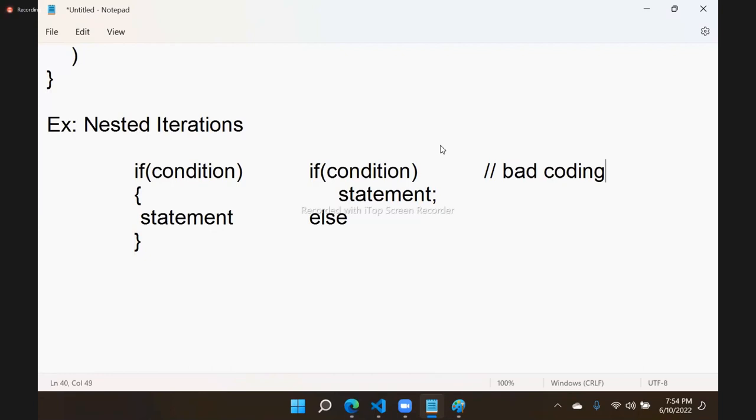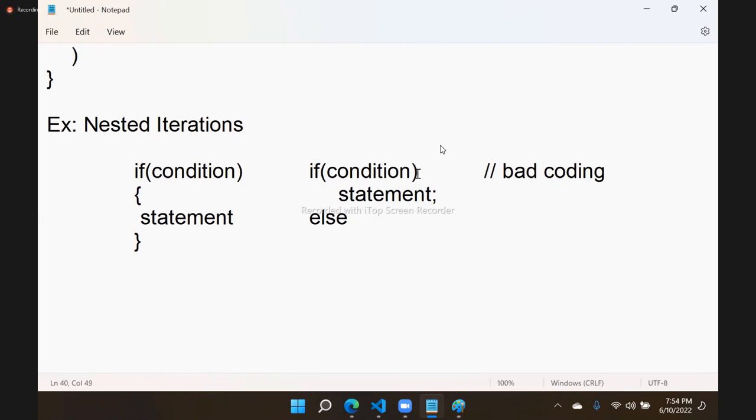Why is it bad coding? Why are curly braces there? To tell the compiler where to start and where to end. If you are not writing them just to save lines, then you are confusing the compiler. You are not telling the compiler where to start and stop. This is completely bad. That is what your code analyzer software will do. The output comes, but is it good or bad? In future, will it have any issues or not? These things we need to know.